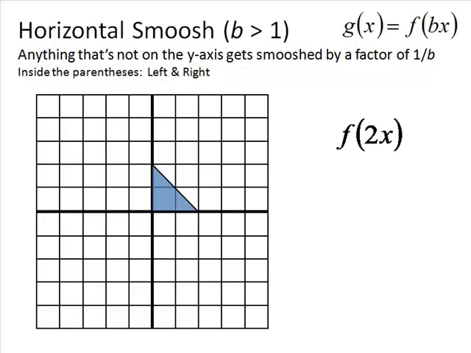So if I have f of 2x and the 2's on the inside, that's not stretching it by 2 left to right, that's actually smushing it by a half. So anything that's not on the y-axis is going to get smushed. So anything on the y-axis there, those points there, they're going to stay where they are. This guy here, he's going to get smushed. So even though it's 2x, and you're like, oh, 2 means it gets big. No. Anything on the inside of the parentheses is completely backwards, which is super fun, and it's going to get smushed. Alright? So now we have a smushed triangle.